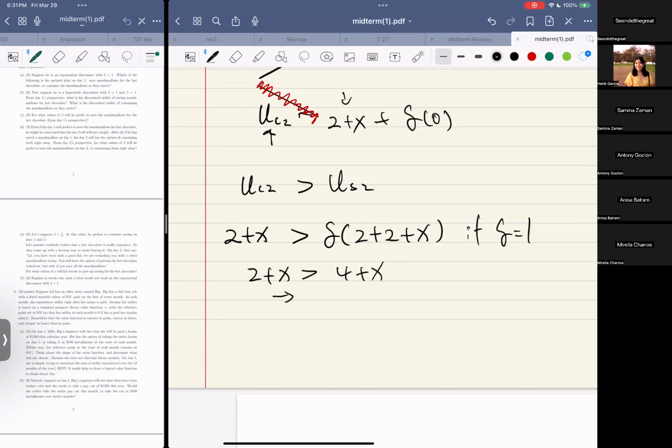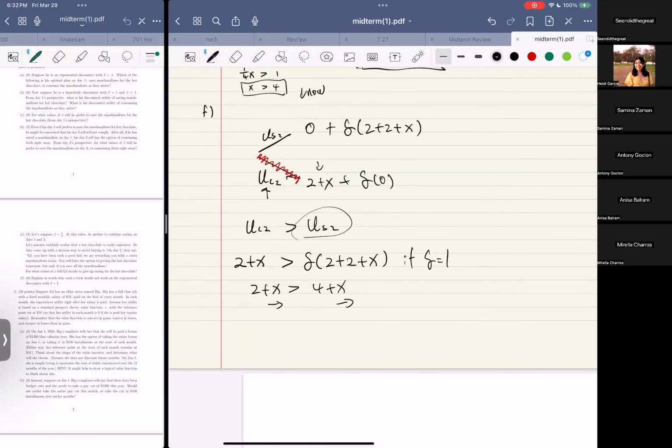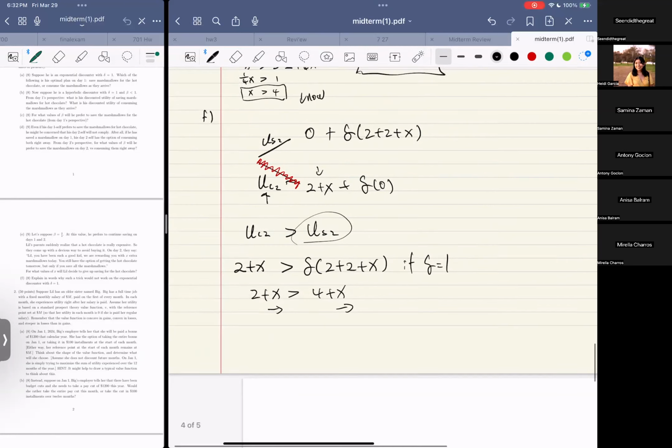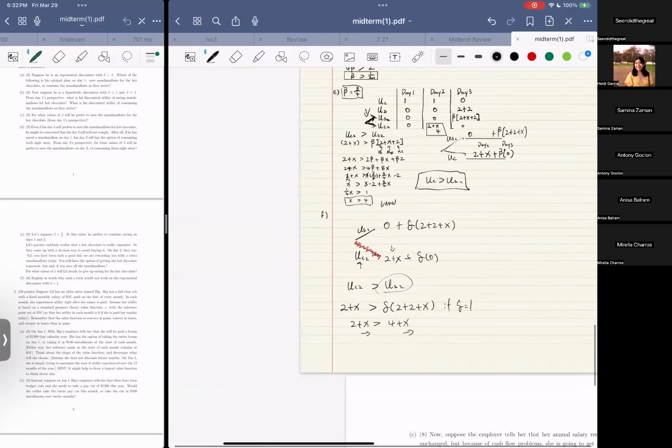So no matter how much marshmallow you give this person, if he or she does not have any discount, you can give me infinity and I will still save and consume the hot chocolate on day 3. Right? So I'm not going to try to solve this because it's not solvable. X is like infinity. Okay, so let's go to question 2.